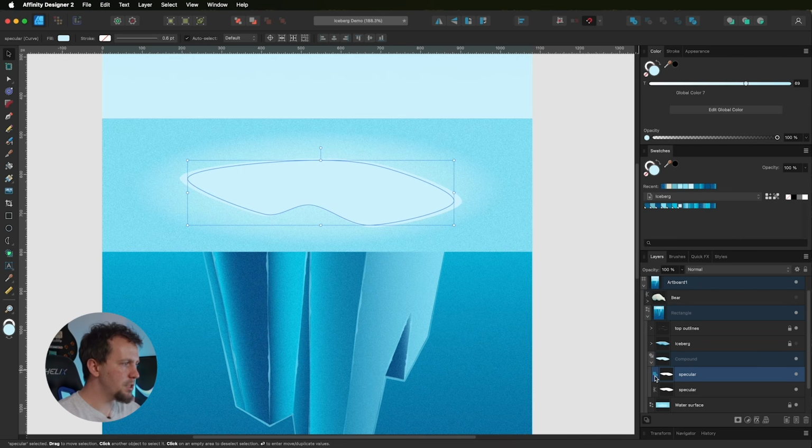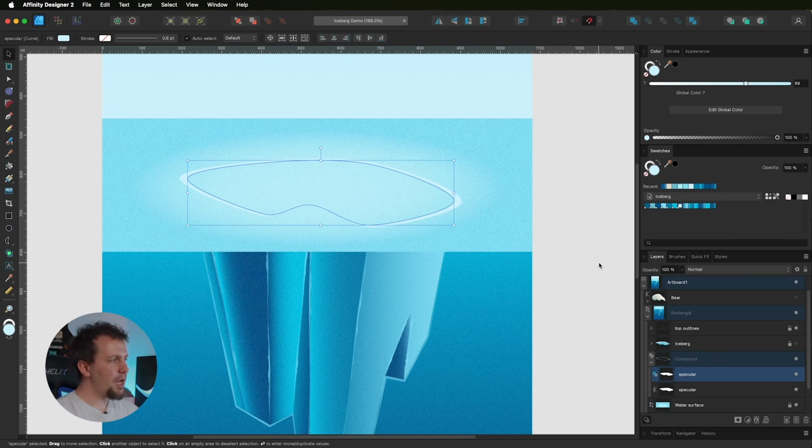Let's go ahead and switch this to a subtract operation instead. I've got specular selected. You'll notice too, we don't have any options for the bottom shape. We only have options for the shapes that stack on top. We'll have options for all of the shapes that stack on top if we add multiple shapes to this compound, but we only have these options for everything that's above the base. We'll change this to subtract, and you can see now it's knocking a hole out of the shape underneath it.